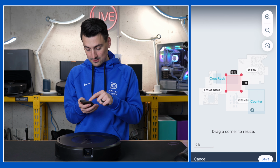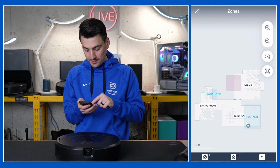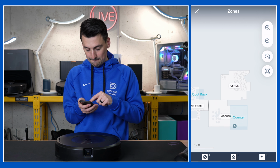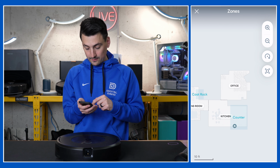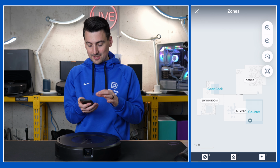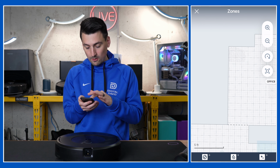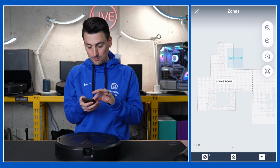So here's our keep out zones, just red boxes, drag and drop and reposition as you see fit. No mop zones, gonna be that purple box, drag and drop as you see fit. And clean zones gonna be in blue, and then just name it accordingly. Drag and drop again as you see fit. You get the idea there. So really easy map to set up and configure. You'll notice too, it does identify carpets and rugs versus the hard floors and surfaces. So we get that nice breakout right there too within the map.